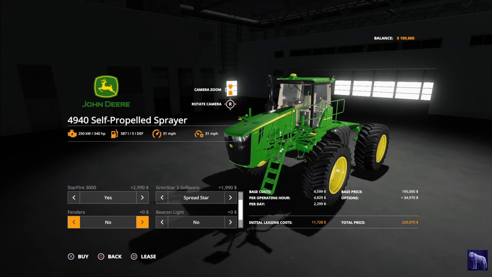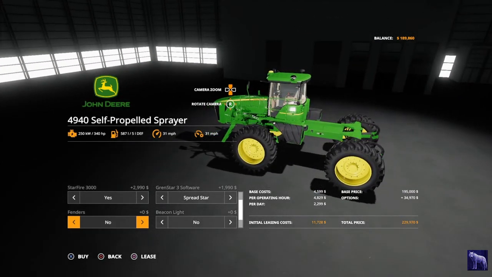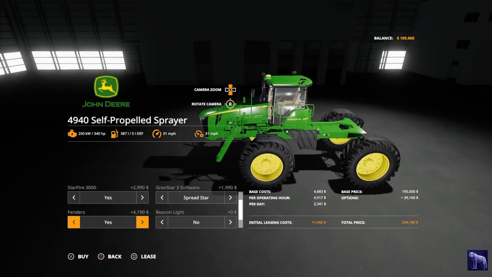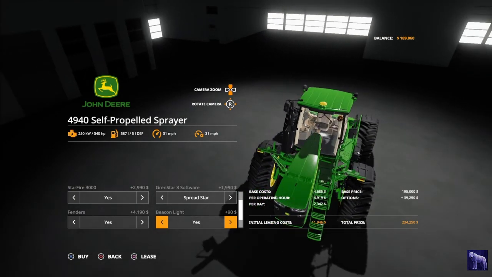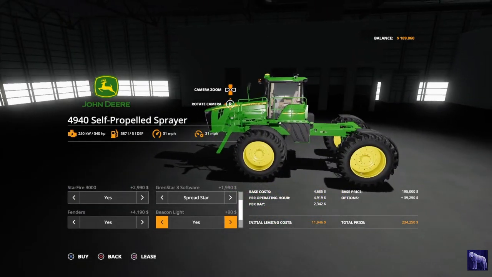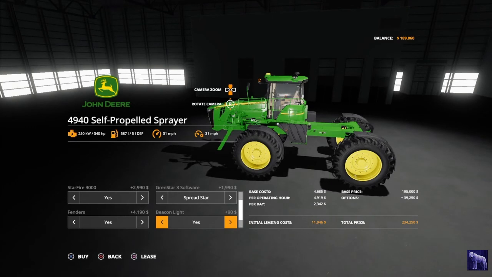That doesn't change. Fenders, you can either have yes or no, and it's just the rear fenders. You don't have any front fenders on these things. Beacon light, yes, and you can see where that's added. It's kind of hard to see, I guess, but if you look right in front of that AFS, where we looked at the Starfire system, you can see that switches where the light is.